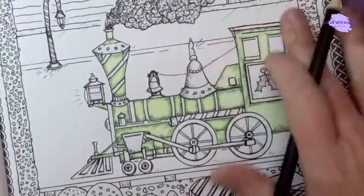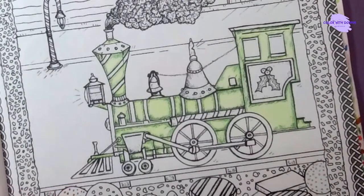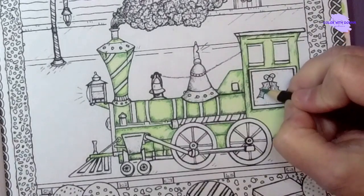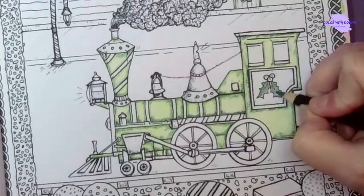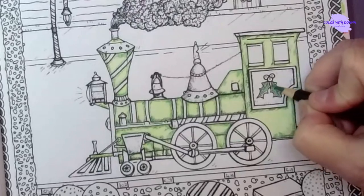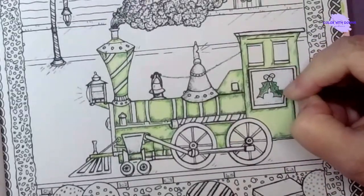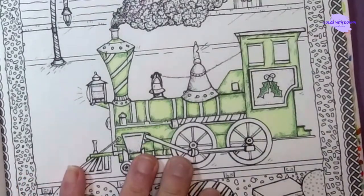Okay, so that went down. Sorry if you guys couldn't see that at the top, could you? So that went down pretty well. I was impressed with that. Yeah, I think that went down really well. Good. Green here. I think that looks really cute. All right, so let me turn that one upside down so I can remember.